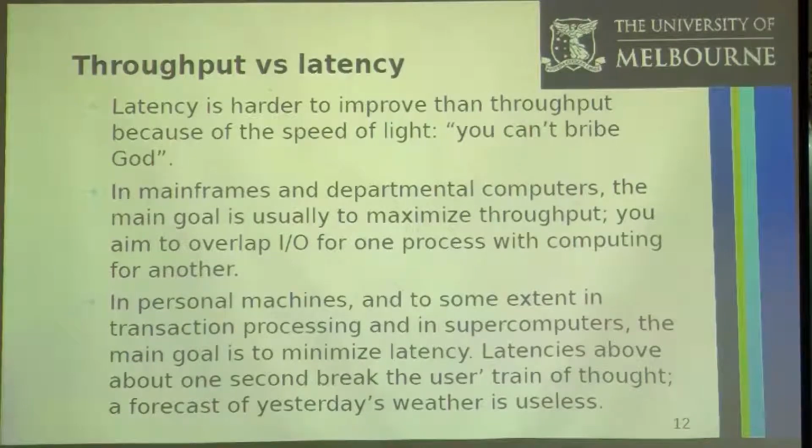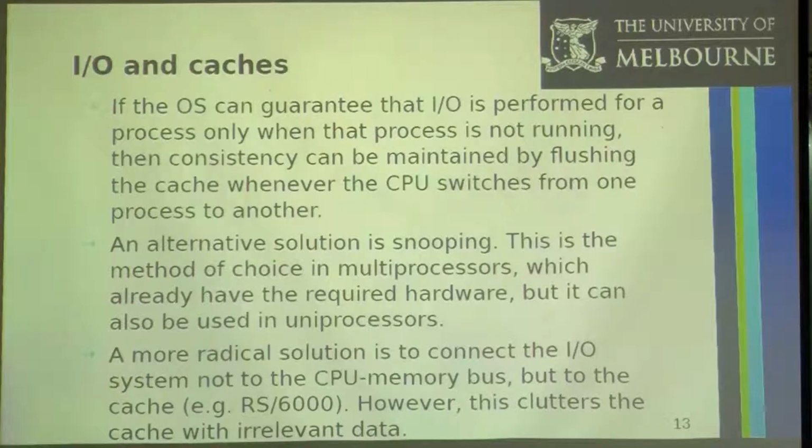If it's stream processing, like I do a lot of real-time processing, trying to get a result in real time. What we do a lot of is reading tweets from Twitter, and then we process and try to come up with something very quickly, what's happening. Then maybe you're worried about latency because you want that to be real time. But if you're processing large amounts of data, typically it's throughput. And if it's a personal machine, then maybe you're worried about latency. If you push a key, you type something, you want it to happen immediately. So there's a few things to think about.